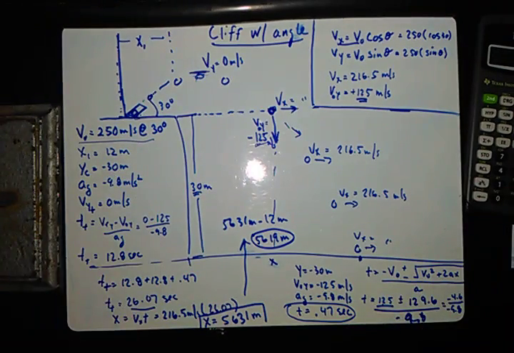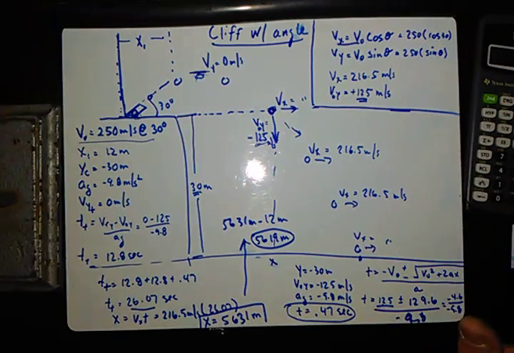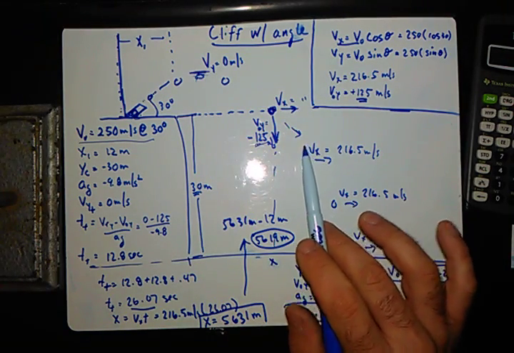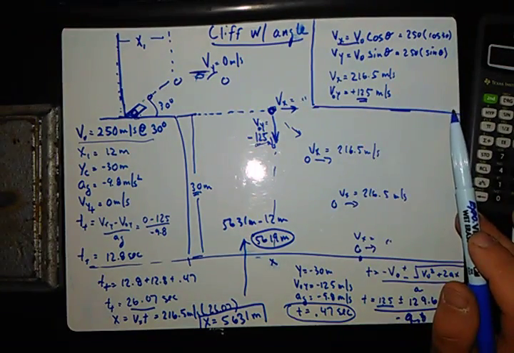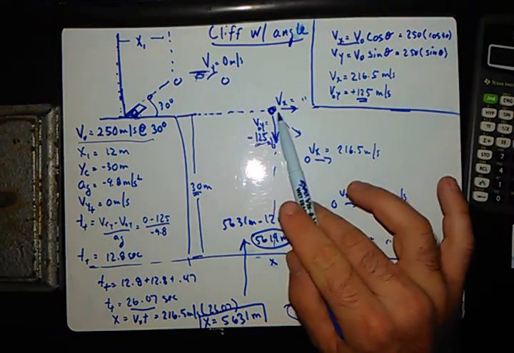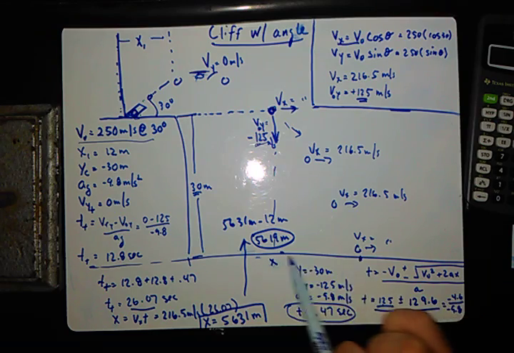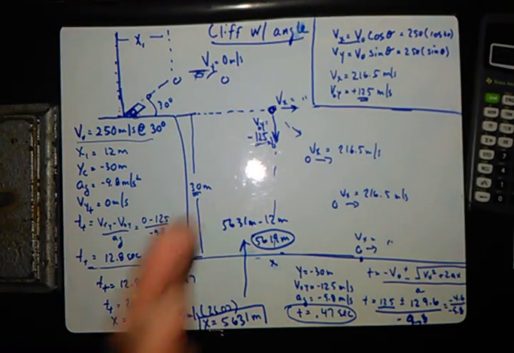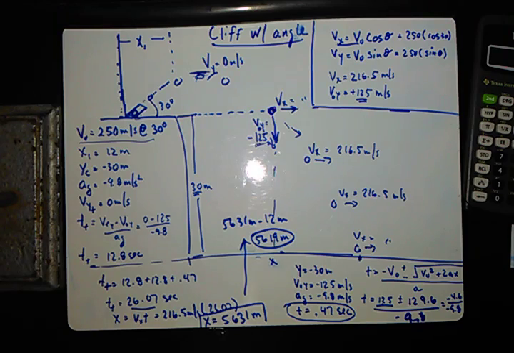Now, that was a loaded problem. One of those types of problems that when you finally get the answer, you feel really good. And if you don't get the answer, you just keep plugging away and finding out where in the problem you went wrong. So there's the deal. We broke it up into its components. We knew that y velocity was zero at the top. And we went ahead and solved this problem as a separate problem. Now, it's going pretty fast at this point, so the time it takes from here to here is a lot shorter. Now again, this is not to scale. This should have been a lot higher and then went out a lot further, but I only have a certain amount of space to work with. So there you go, and have a great day.